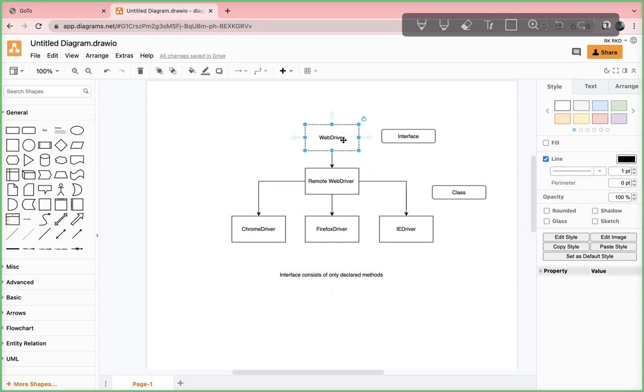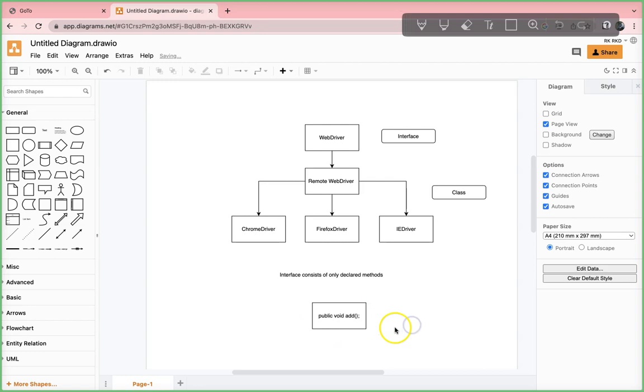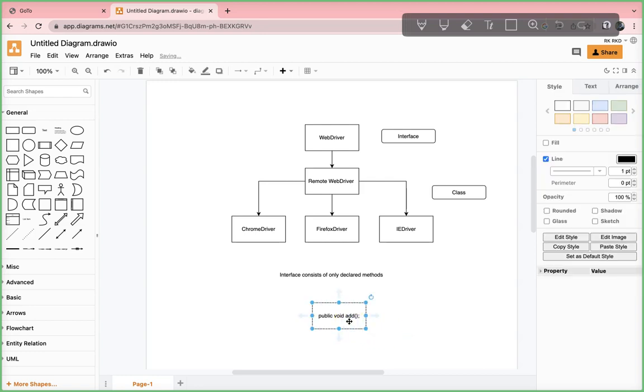Then where is the implementation? Now you need to understand what a declared method is and what an implementation is. You will get this doubt at this moment. For example, let me take one particular method: public void add semicolon. If you remember from basic programming languages, you can get this idea. Add is a declared method with no return type, and of public type.